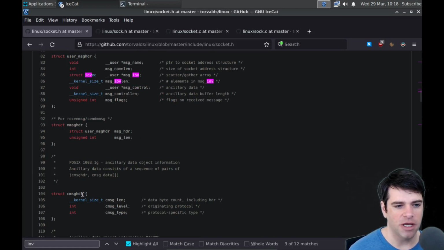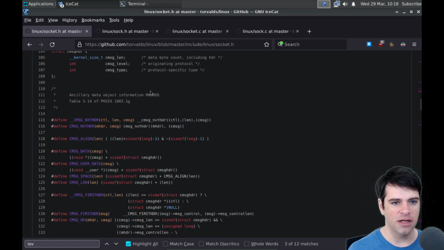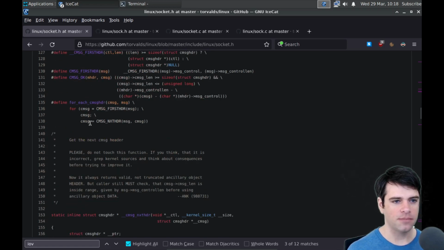We've got a C message header, which has things like, I don't know what C is. Ancillary data object information. Ancillary data consists of a sequence of pairs, C message header and C message data. And they have things like the byte count, including the header, the originating protocol, and protocol specific type. All right, here's more ancillary data information macros. So these are macros, I guess you can call on things like space, length, user data, align, define.